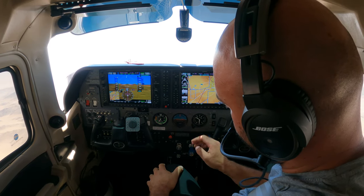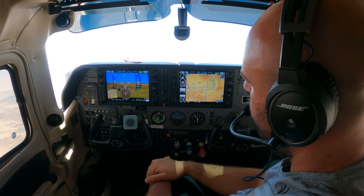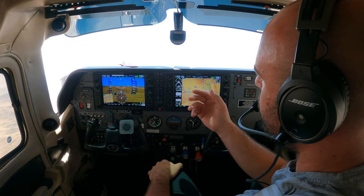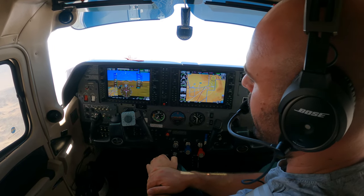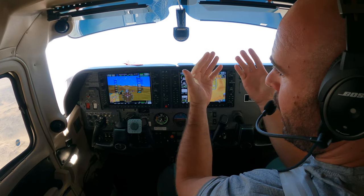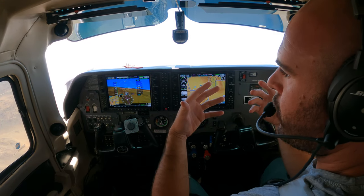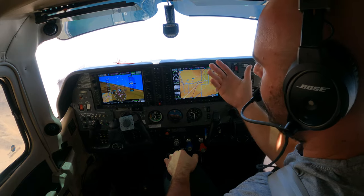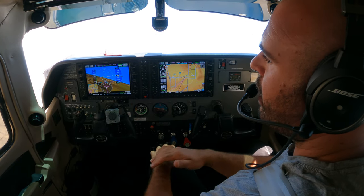So what I do want to do is reduce the drag that my cowl flaps are producing. If you watch this channel often, you see every time I close those cowl flaps, I mention that we're going to gain about five or so knots of airspeed or groundspeed. And the reason being is because the cowl flaps extended pretty much sit right in front of my relative wind, so it creates a lot of drag, just like my regular flaps. So by closing them completely, you gain about five to ten knots of groundspeed, and that's a good thing — you're more aerodynamically efficient.